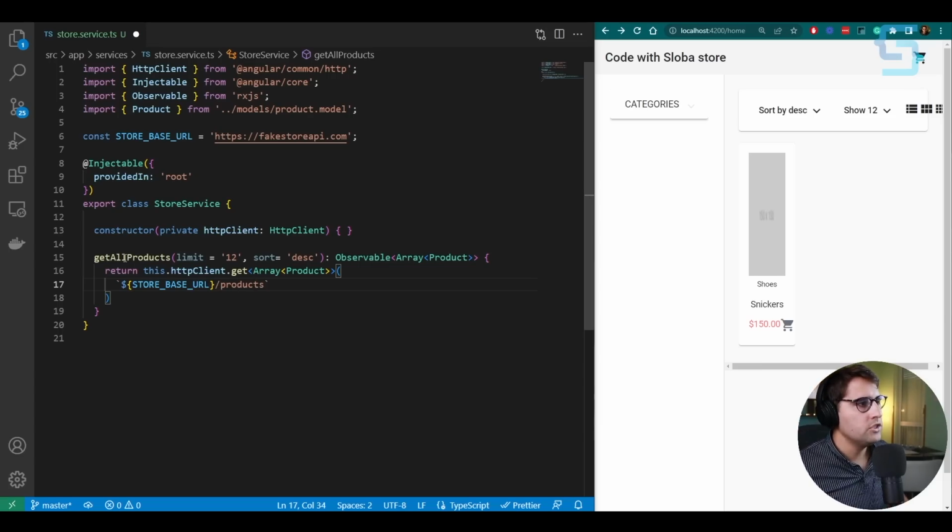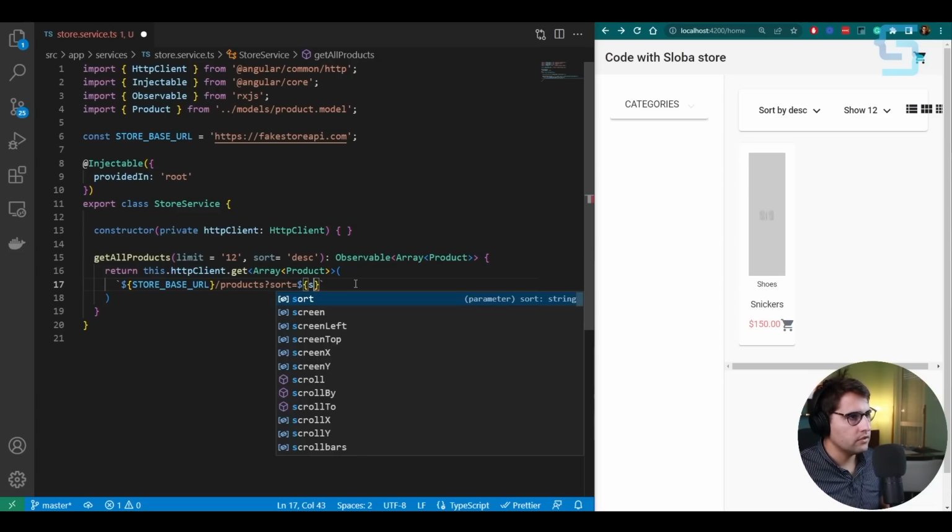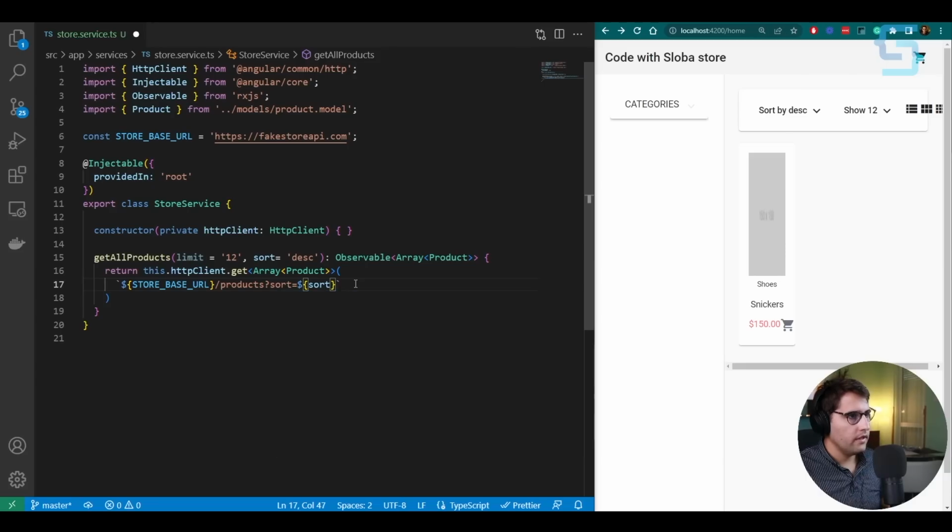With this you will get all the products, but we want to apply the limit and we want to apply the sort as well. So what we can do here is add question mark sort is equal to, and let's add the sort, and we can also add limit, so limit is equal to limit.